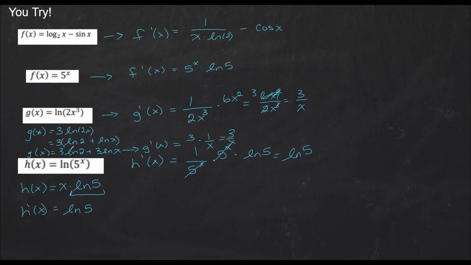So sometimes with our logs, it is actually going to be a little bit easier to break these down using our log properties. And if we had the time to, we could also go through why this rule for log base a of x gives us the solution with a natural log of 2. I'm not going to go through the whole thing, but if you're interested, I believe it's in the textbook in this section. It deals with a change of base formula and then going through a quotient that way. So just a heads up on that front.